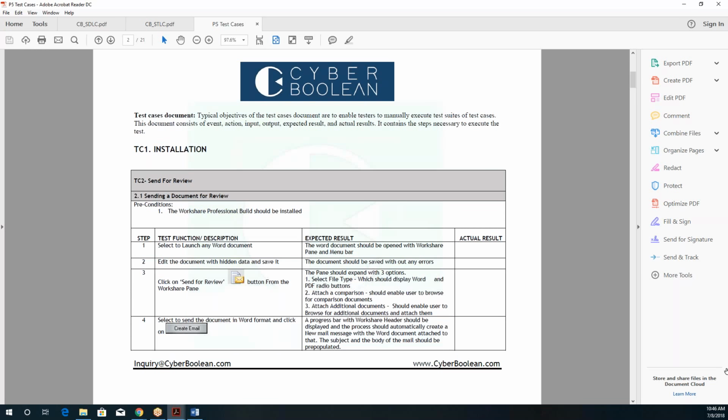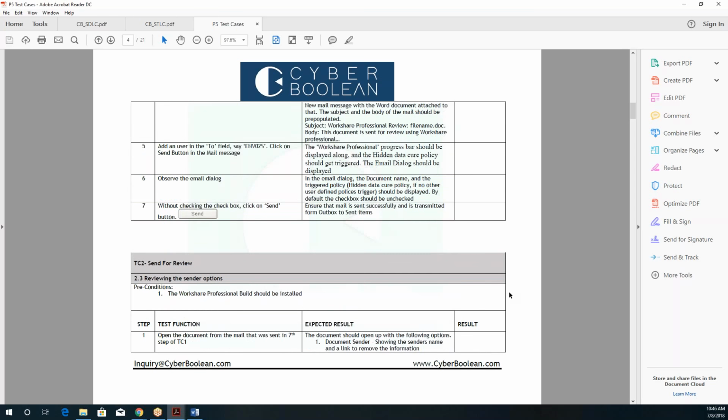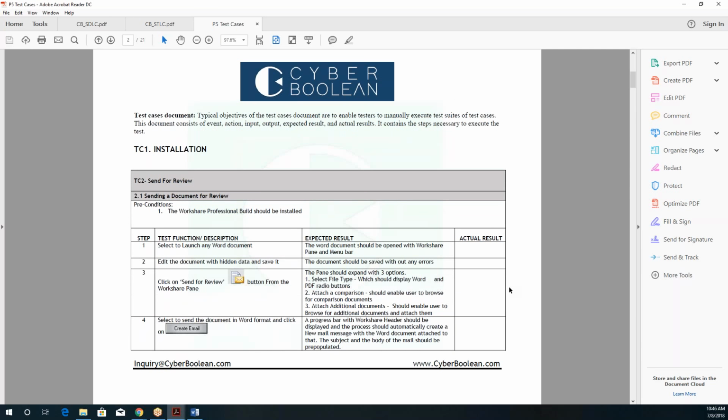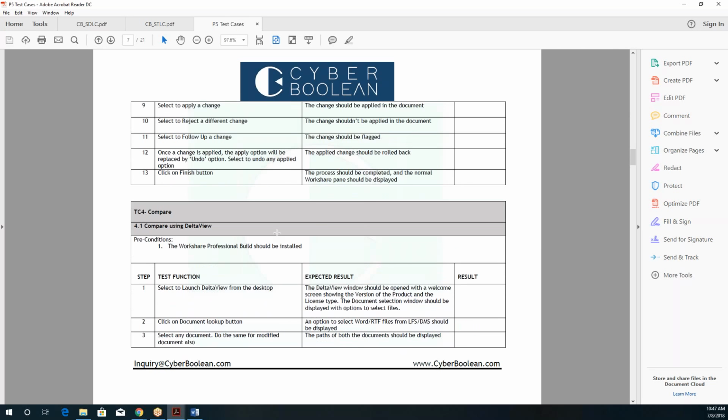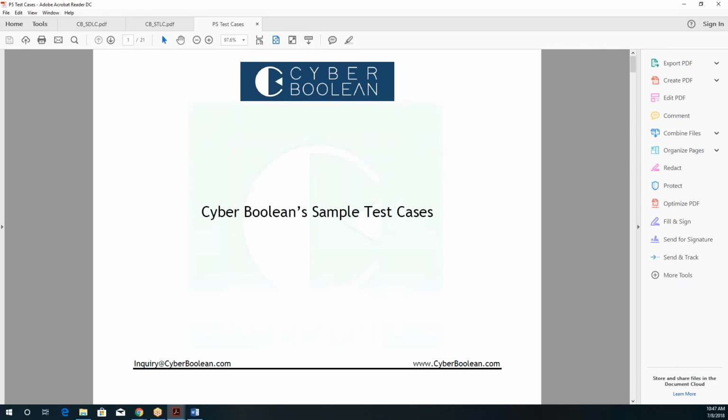So I'm going to share with you guys an Excel document, so we can do it in Excel, just to show you how and what the test cases I created in Word and PDF look like.